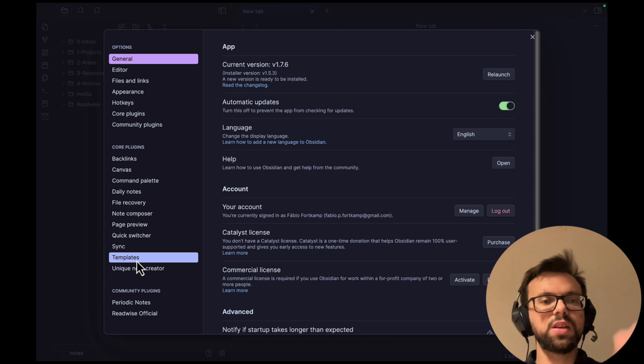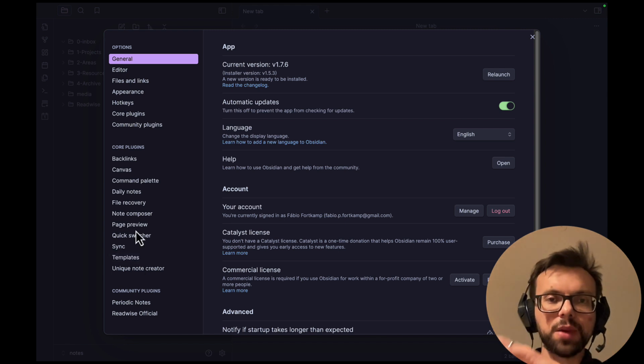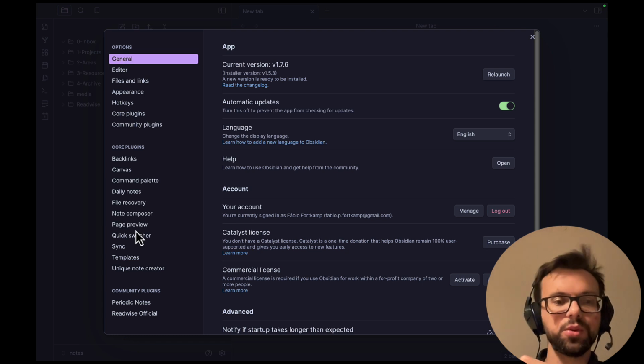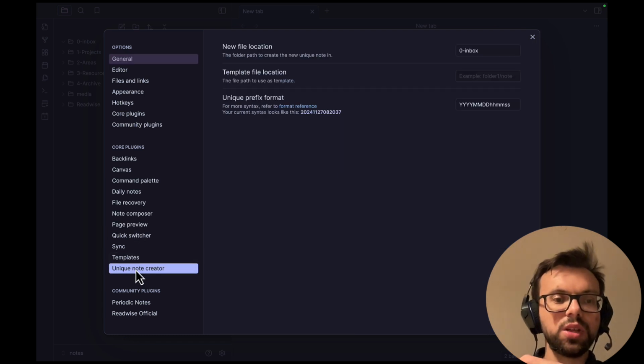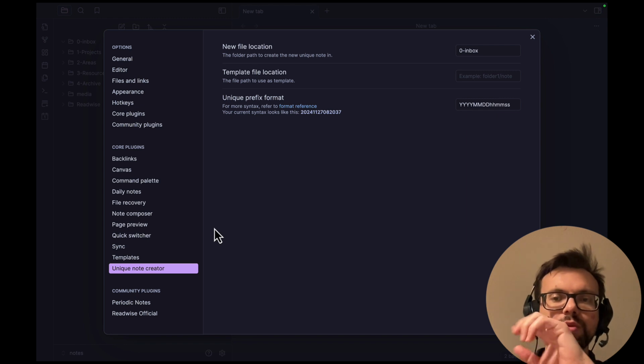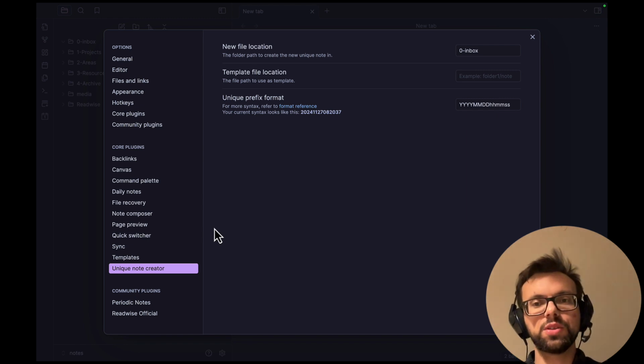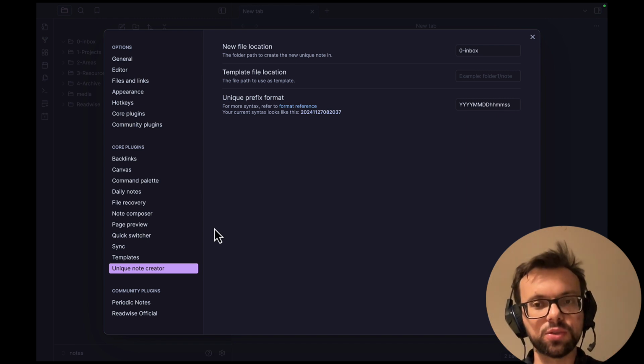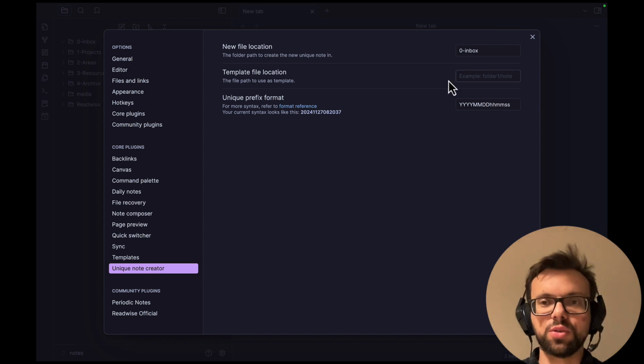And the only thing that may be unusual, from what I hear from other people who use Obsidian, is the unique note creator. So when we create a note, it will create a title with a unique ID, a unique timestamp for that note. Let me show you how that works.